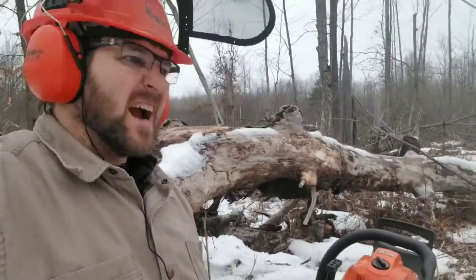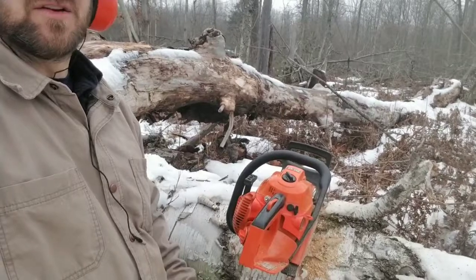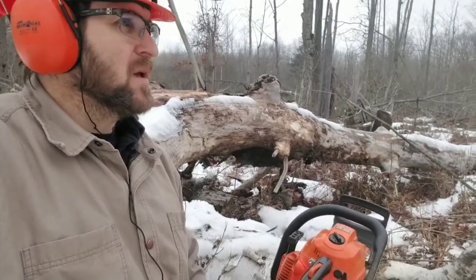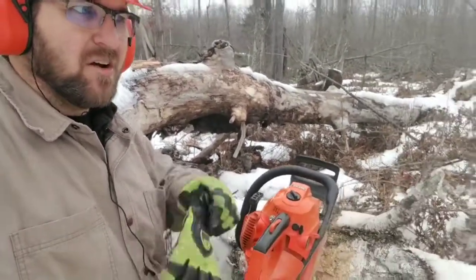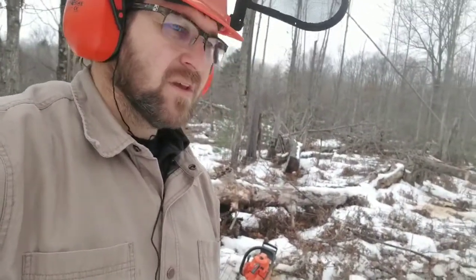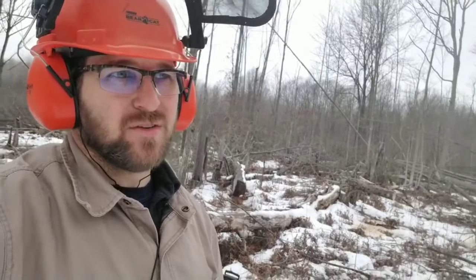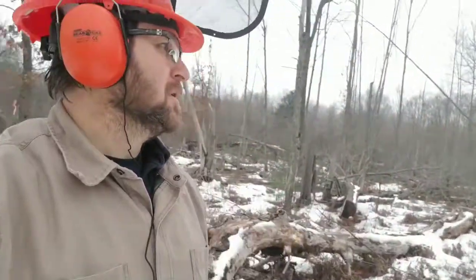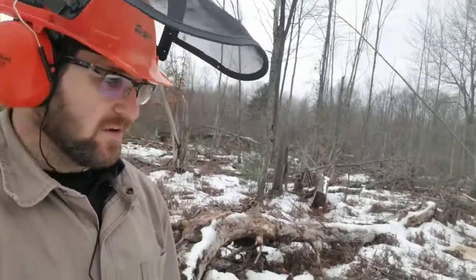I want to finish this — this birch is kind of hard, this white birch, but not as hard as an oak. It also depends on what you're cutting. Cutting aspen, maple, soft maple — you're going to go through that stuff real easy. But if you're going through a little harder stuff, it's going to wear on the chain a little bit more. I usually have a couple chains. The more you put your chain in the dirt, you're going to wear it out. Chains these days are pretty expensive, but you can get a lot of life out of them. I usually don't even have to change a blade a day, especially if I'm working off the ground — just cutting trees, cutting them down, hinge cutting. You don't really have to change the blade hardly at all.